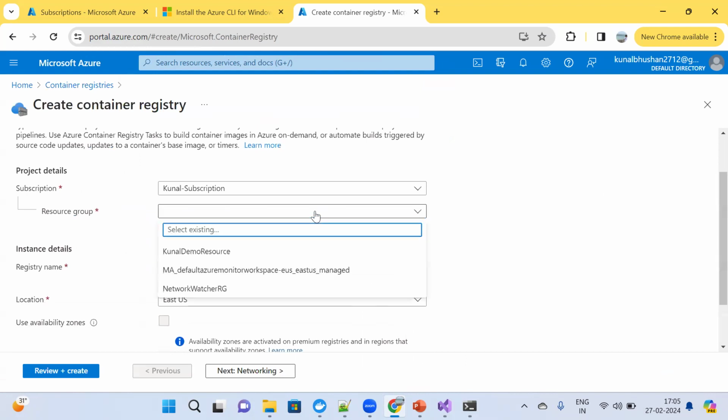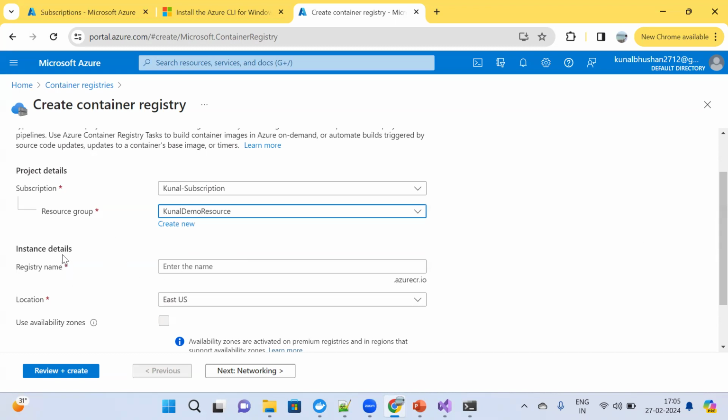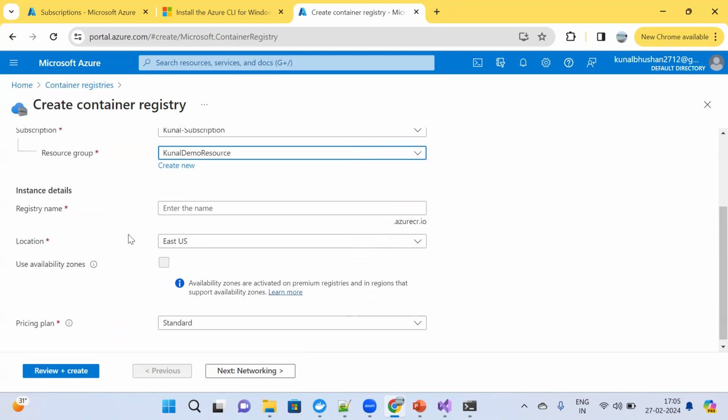You need to give the resource group name. If you already have a resource group, you can just select that. If you don't have one, you just type a new resource group name and it will auto-create that group. I have selected the resource group which I created earlier. I'll give the container registry name Cube API demo.